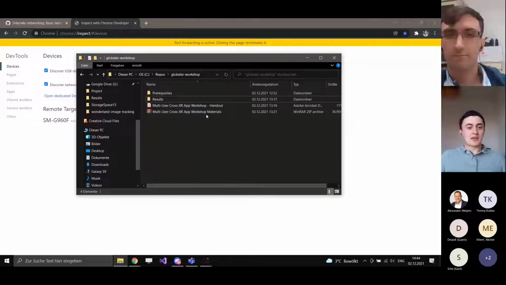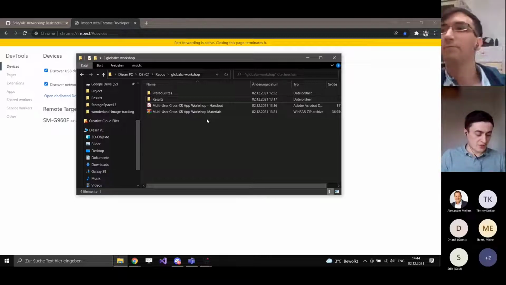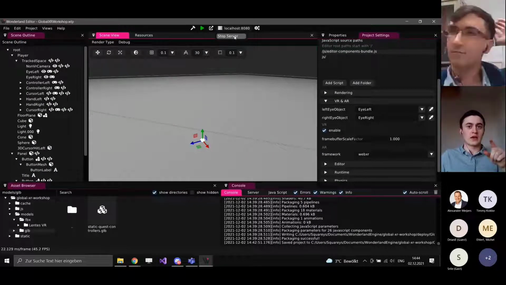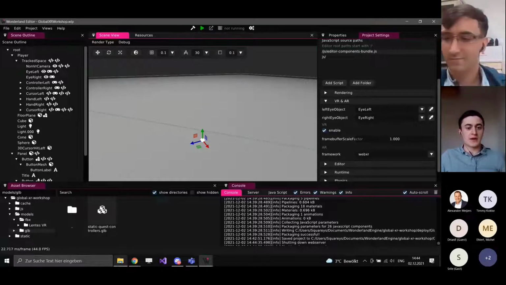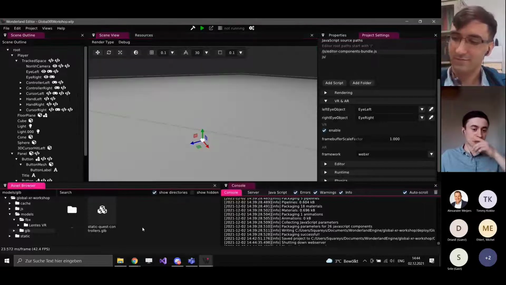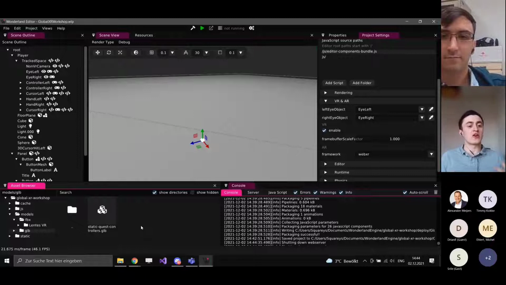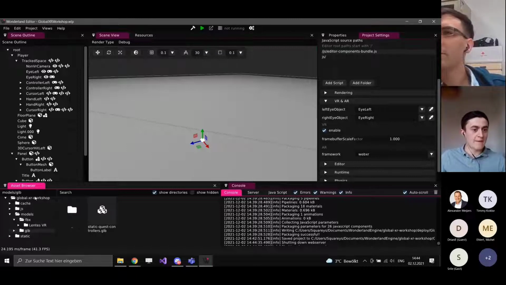Okay, so because of this small bug in Chrome and Wonderland Engine that don't play well together, we need to make sure that we don't serve this website to our Android device via the server in our editor. And I'm just going to stop the server in here, but instead use a custom web server with something like browser sync that we install through Node.js. And I'm going to do that really quickly here because I know most of you are only watching.